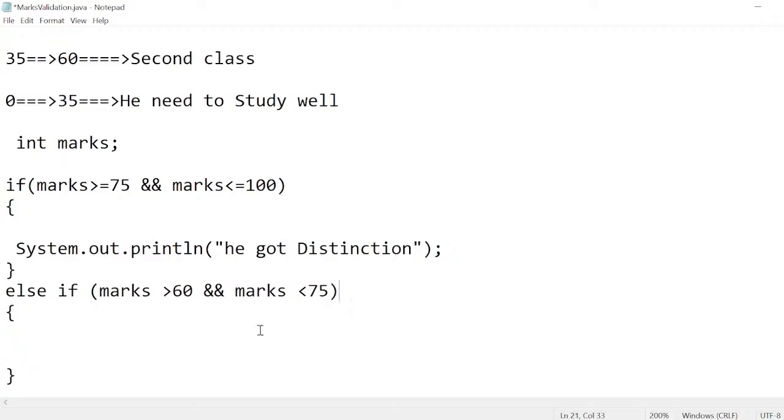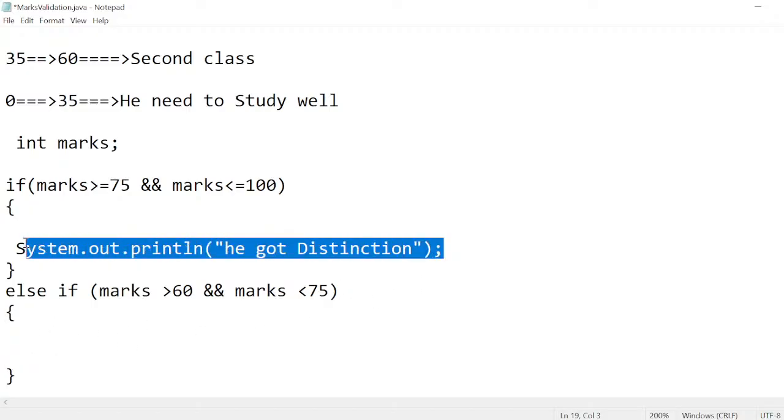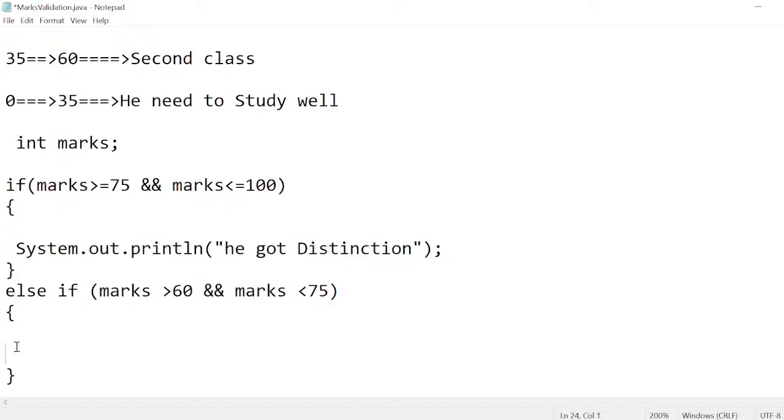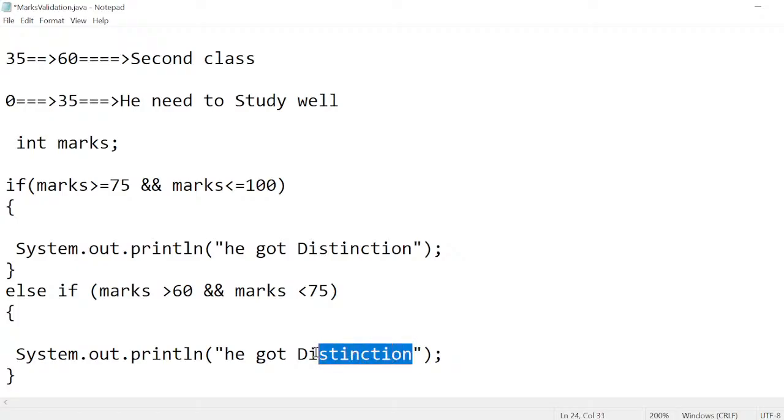Now I would like to take the sysout statement, and I can mention he got first class.